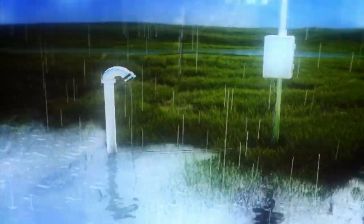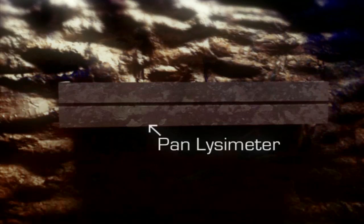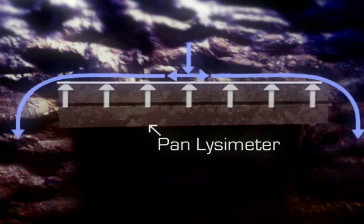But pan lysimeters don't accurately measure the amount of water moving down through the soil, and here's why. When you install a pan lysimeter in the soil, it creates this boundary layer that is under zero tension. In unsaturated conditions, the water in the soil is being held under tension. Water flow through soil is from areas of low tension to high tension. Because of this, water physically cannot flow into the pan lysimeter and instead will flow around the pan lysimeter. This flow divergence greatly reduces the accuracy of a pan lysimeter.